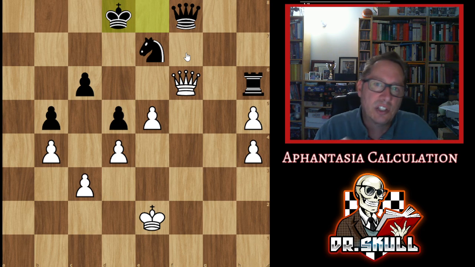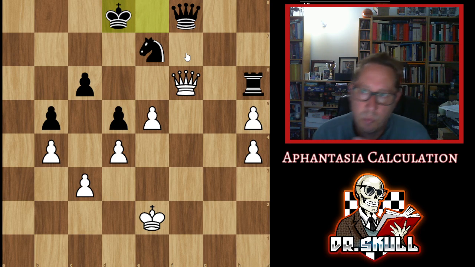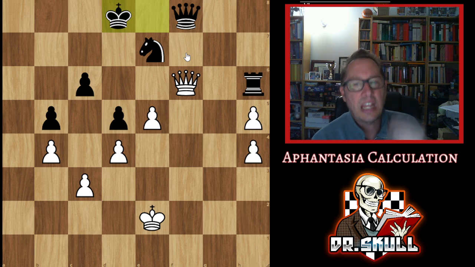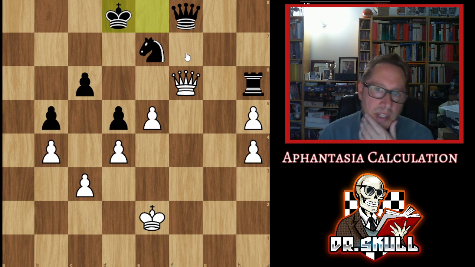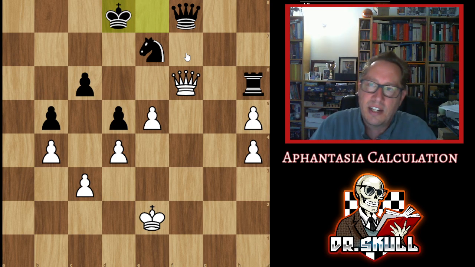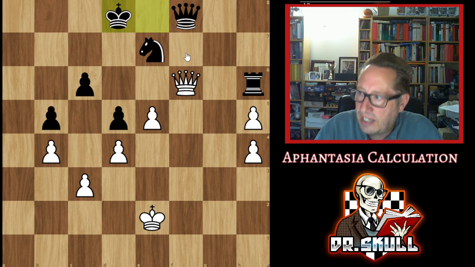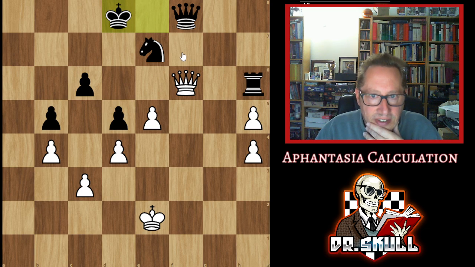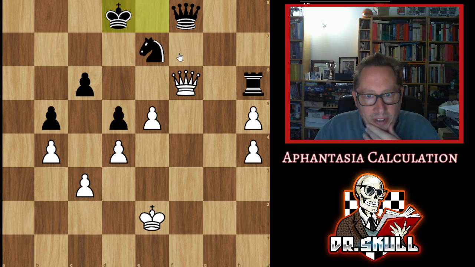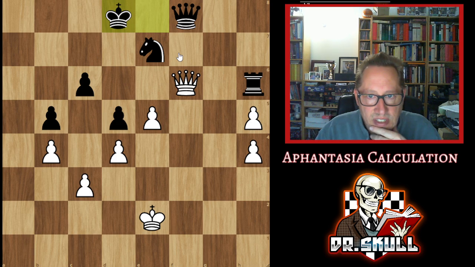But these are sort of the challenges I face sometimes with this inability to see the board in my head, to be able to move the pieces around. Sometimes pieces get locked into new spots. I'm curious to hear if others have the same problem, even when they can move the pieces around, even when they can see them around. But I thought this would be an interesting video for those of you who do have aphantasia to see how I go about calculating, what my process is like. I have been able to reach almost 1800 now despite having this inability to see the board in my head.